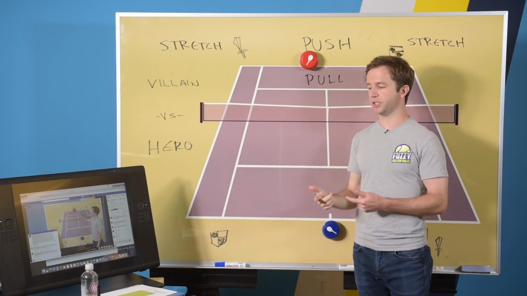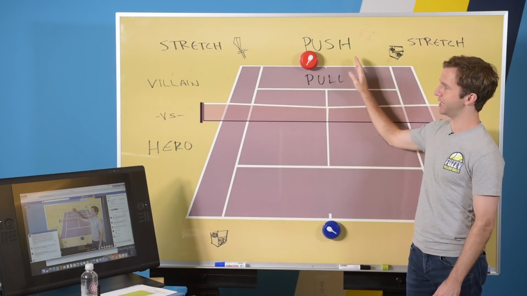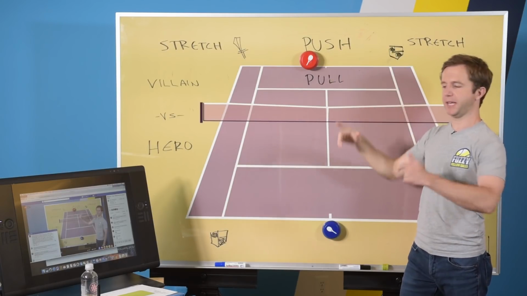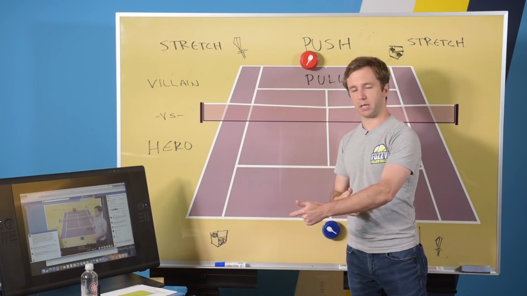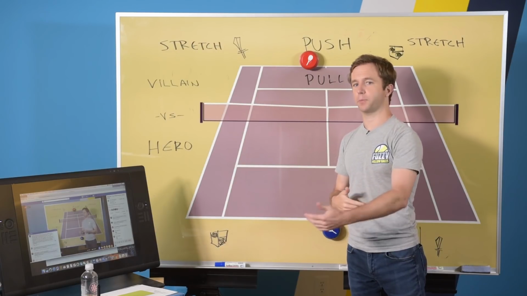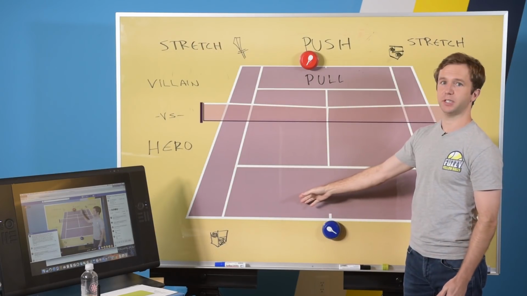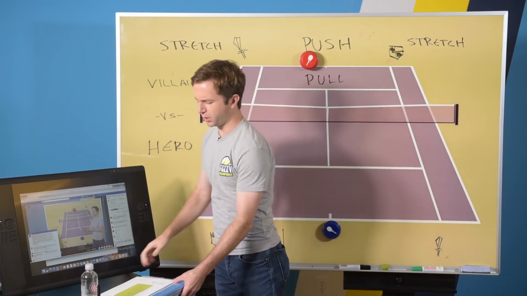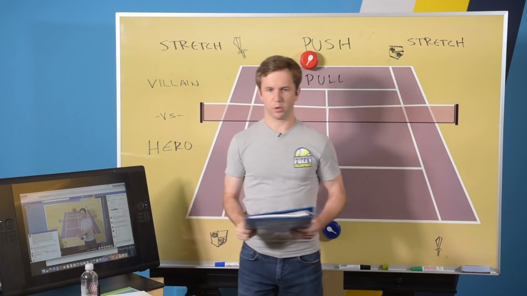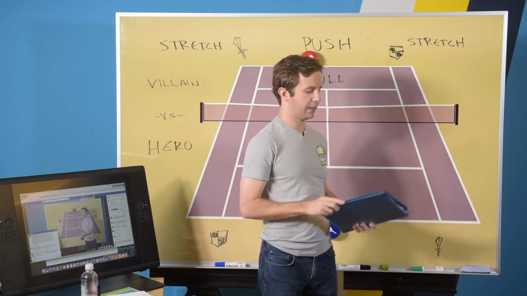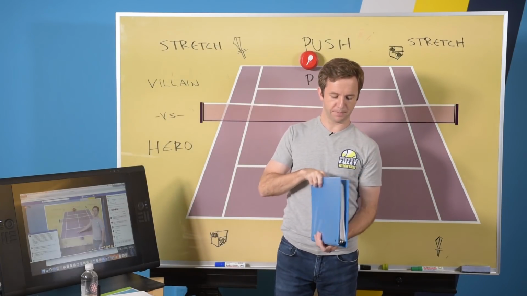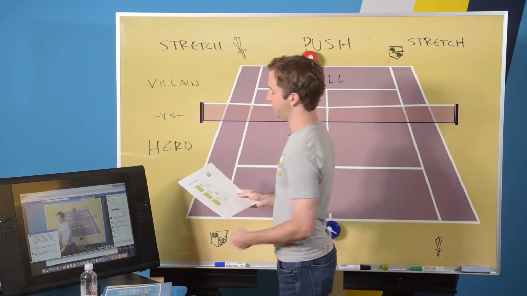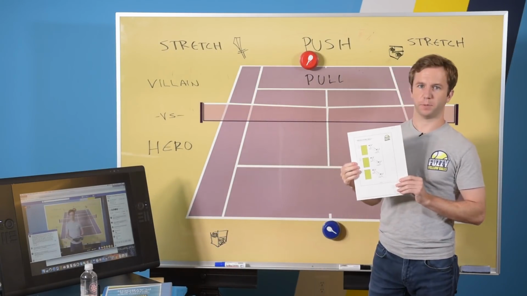And what you'll also notice is when, let's say, hero does not do that to villain, and villain is set up and can take a swing at the ball, that's typically when you see the dynamic of a point change. When the other person has the opportunity to stress, then you'll see the tables turn. So what I want to do, just to illustrate this, we're going to pull out the trusty singles playbook, and we're going to pull out the number 1 play that everybody would want to have in here, that you'll see all the pros run, which is called serve +1.